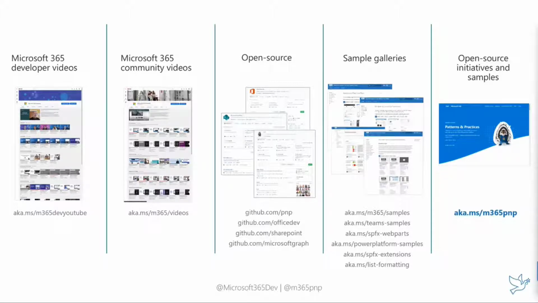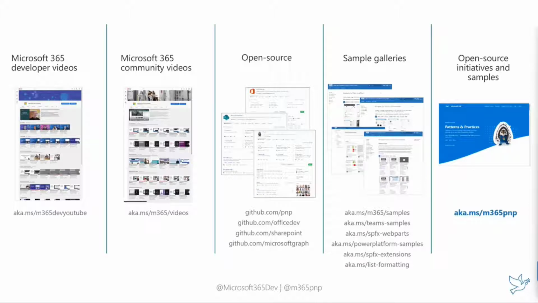We have a lot of GitHub assets available in multiple organizations. Just to call out a few, now that we have a bit more time: github.com/pnp, which is our Microsoft 365 platform organization and really the community location. From there you can find samples from Microsoft and the community. Then we have the official locations, Office Dev, SharePoint, and Microsoft Graph, which come from the Microsoft side of the house. There's a differentiation based on the organizations, and that's why they exist.